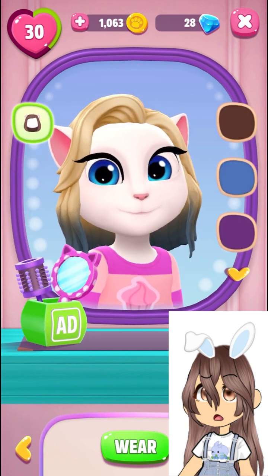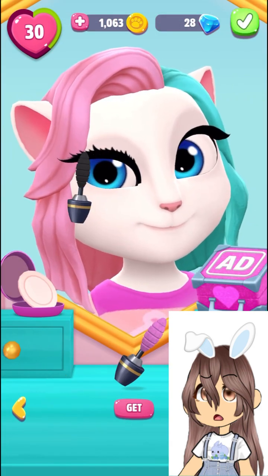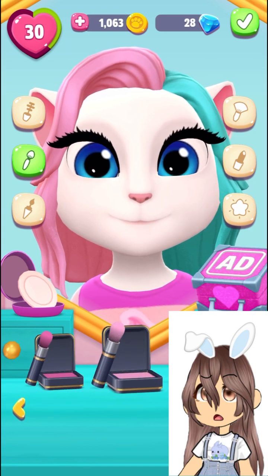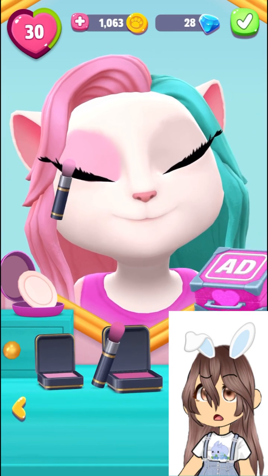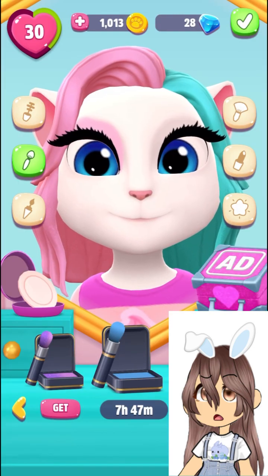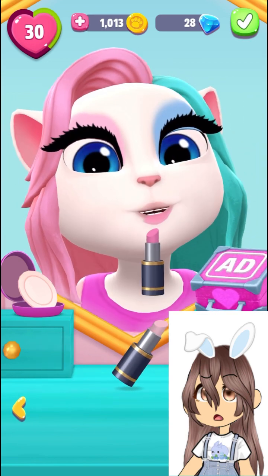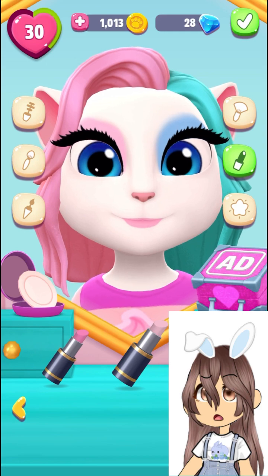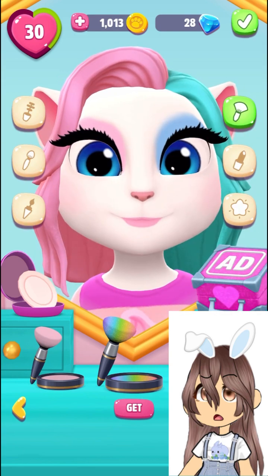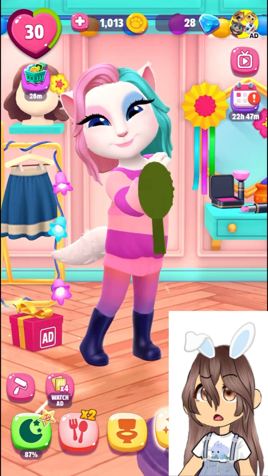Okay. This here is fine. And there. Okay. Now let's do the eyelashes and the shadow and her eyes. Let's put pink in this eye, and let's put blue on this side. Looks beautiful. She looks so beautiful, guys. Now let's put some lipstick, and once and for all, let's put her blush. There we go. Now she is ready. Okay, now let's brush her hair.